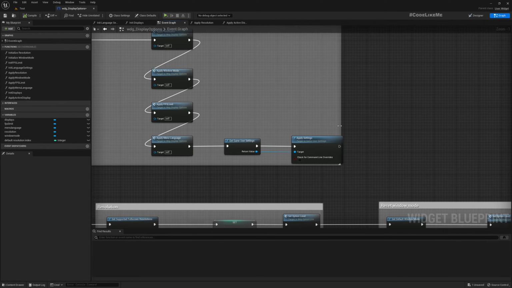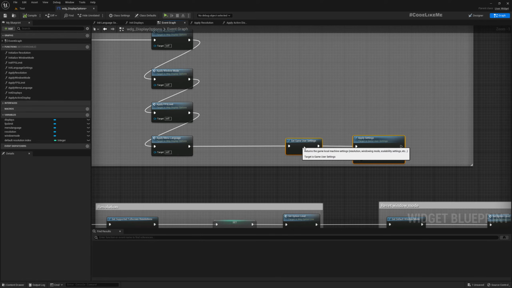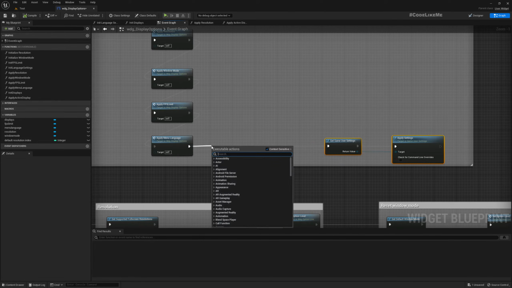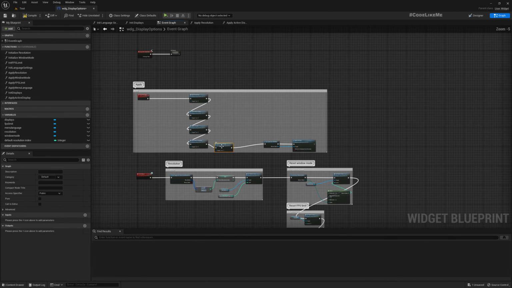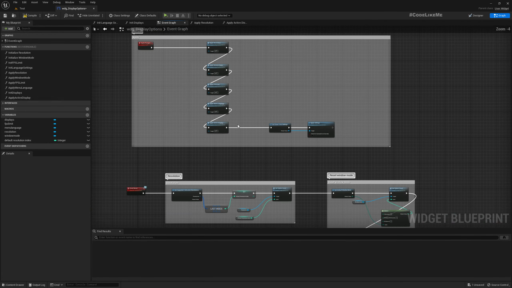Okay, here. Apply active display. Right, I moved it to have the same pattern.